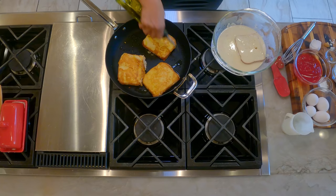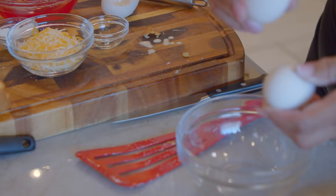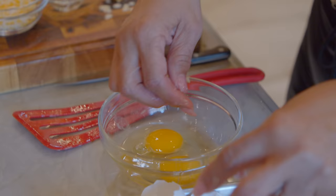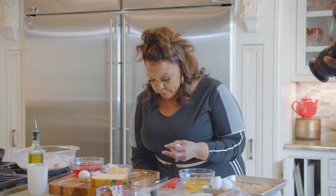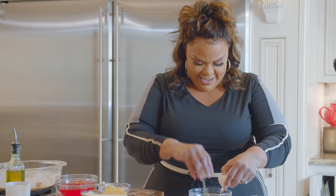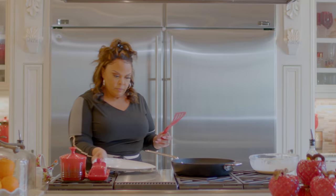See my bacon. Gotta get my eggs going. While that's simmering right there, get my eggs ready. Ain't nothing like a nice scrambled egg. We're gonna throw some little cheese in there. I had a little shell fall, so you make sure that you get all that out of there. Wipe my hands right there.